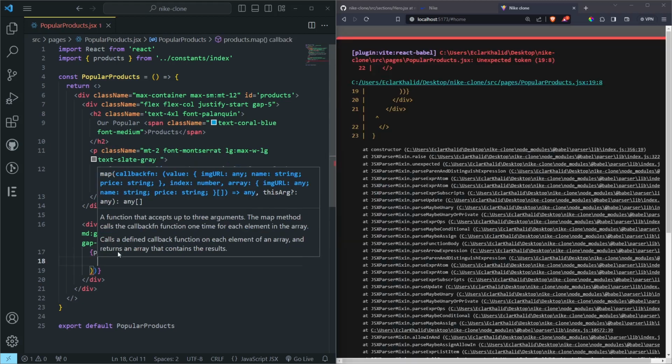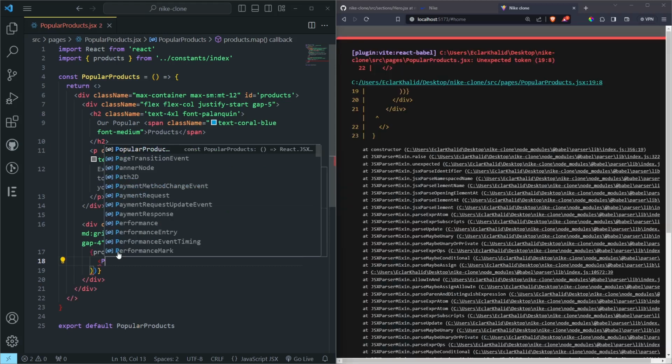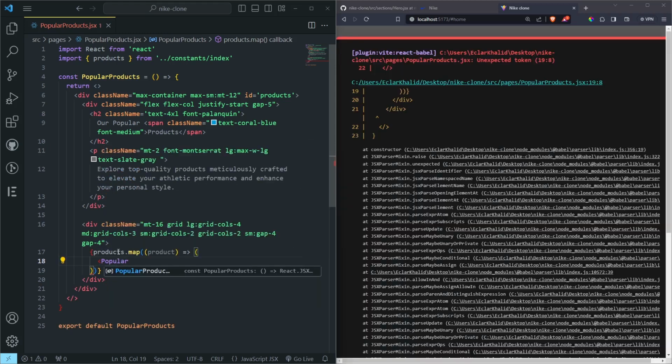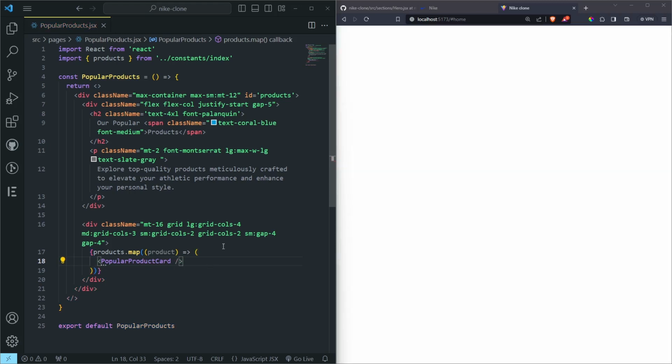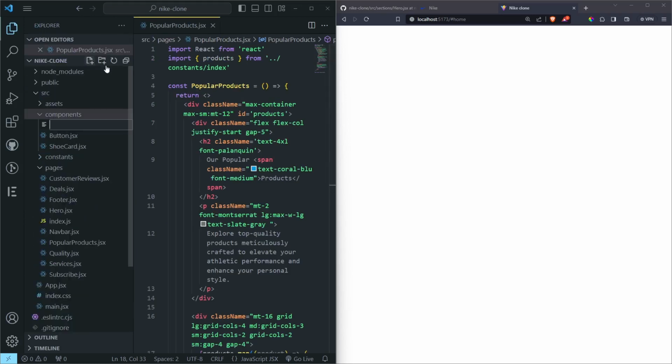inside here we are going now to have a popular products card. So let me just do this. So it's going to be popular, then popular product card, like that. So we don't have this card yet, we are going to create it. So come to the components and create a popular product card.